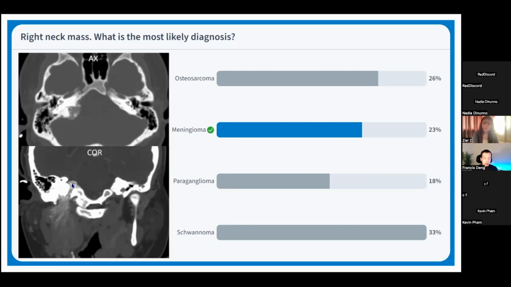This calcification of the mass is not really seen in paraganglioma and most schwannomas. And so this calcification, you can imagine if you put this mass anywhere else inside the head, like along the falx, along the tentorium, you see a calcified extraaxial mass, you would think meningioma. And so this was a case of a jugular foramen meningioma that had extended down into the neck and presented with a neck mass. But because of where it is centered and because of what it is doing to the bone and because of the calcifications within, we were highly confident that it was a meningioma, and this was then proven on surgery and surgical pathology.